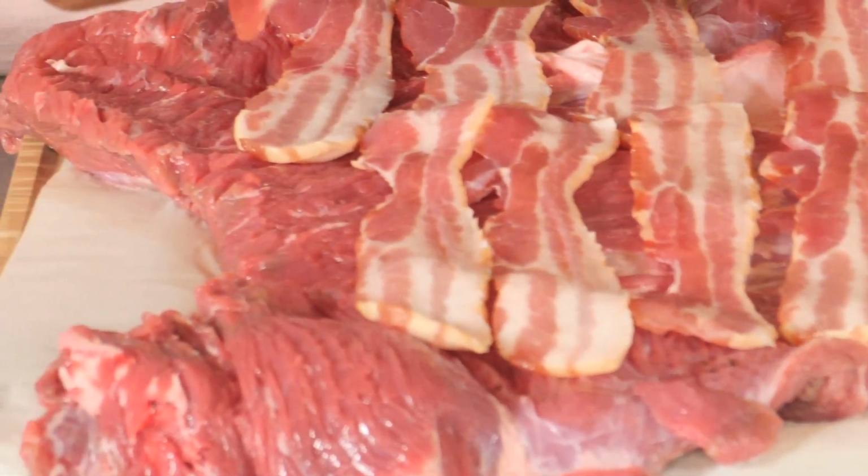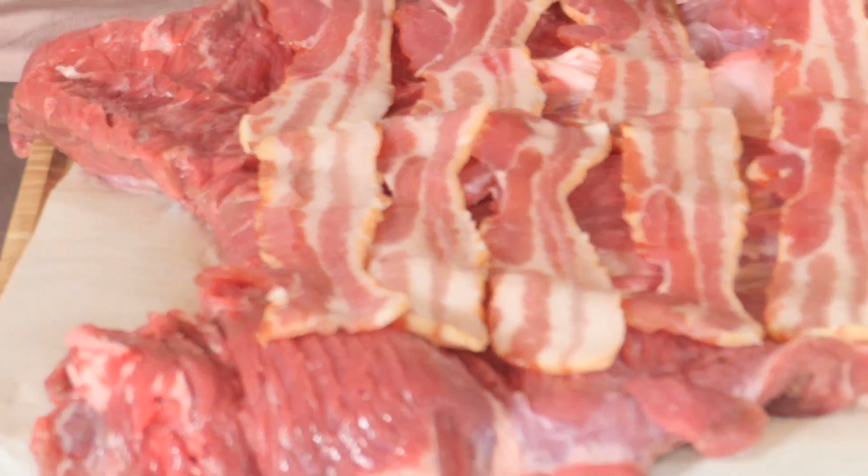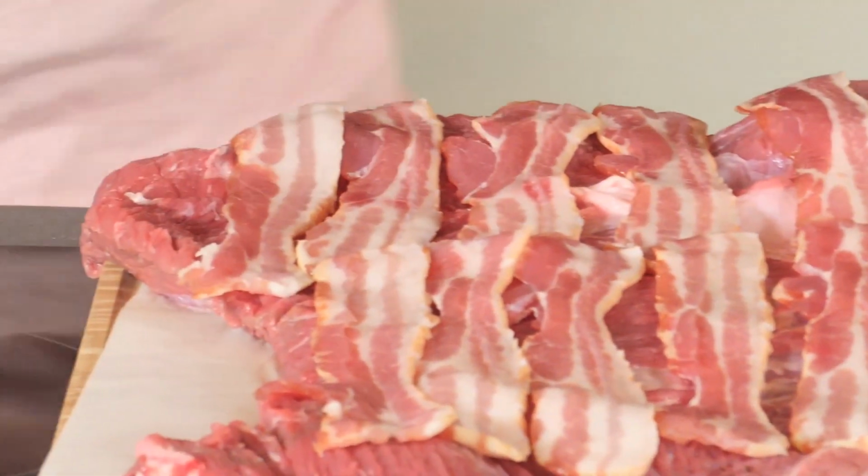We're using smoky bacon to go along with the smoky flavor of the soup. It's going to give it that bit extra.